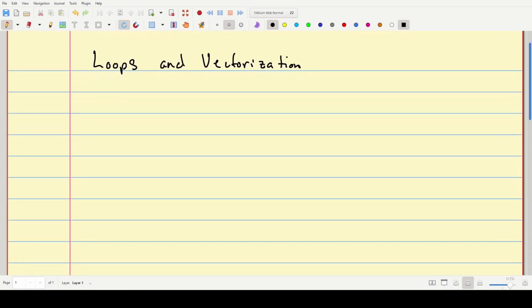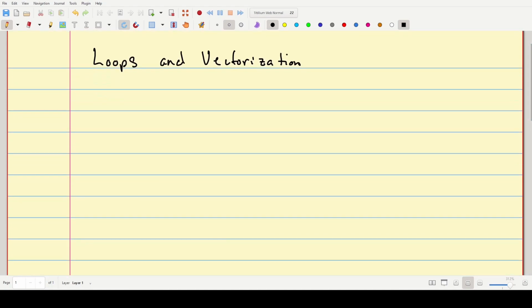Okay. The basic idea behind the relationship of these two ideas is that the main idea is going to have to do with loops, okay? And vectorization, in some sense, is a shortcut to using loops.